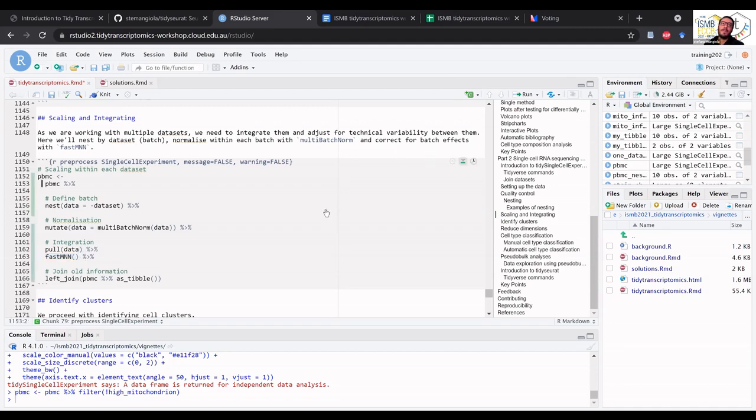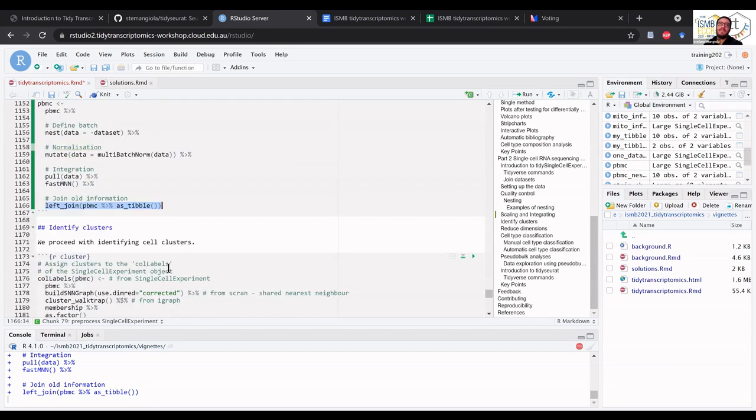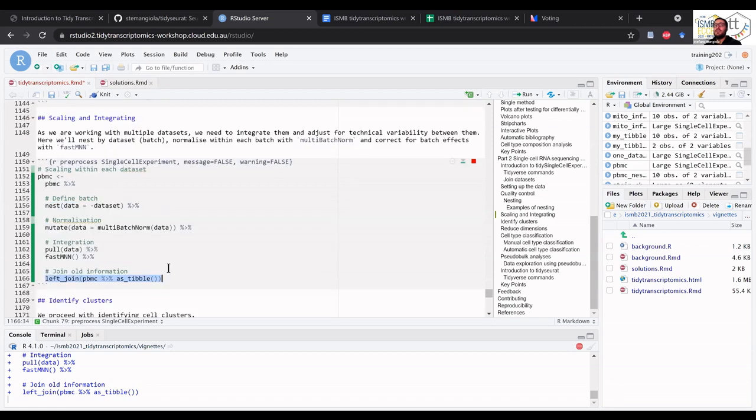And then, because these functions are not really designed to be tidy, some information has been dropped, so we just left join all the previous cell annotation that we had before. But as you can see again, without creating any temporary variable, we are just grouping our data, subsetting our data set based on one variable, applying some function, putting them together and joining some information. So for a few complex processing steps in one go.